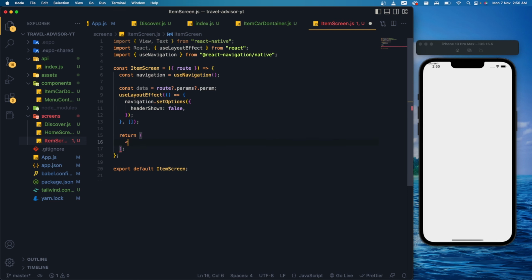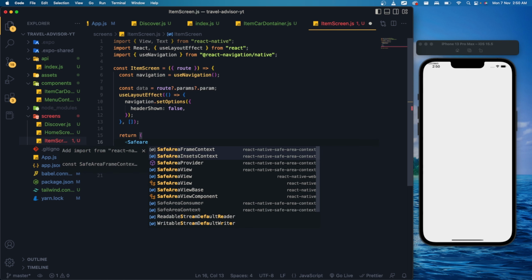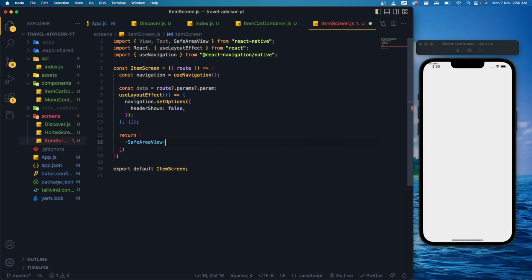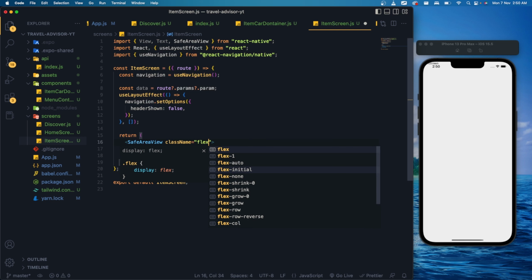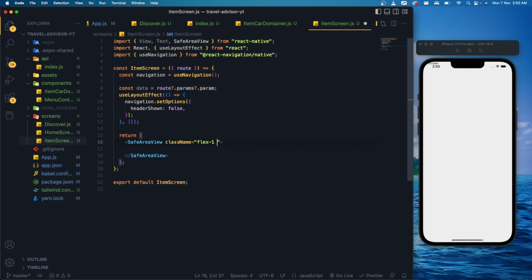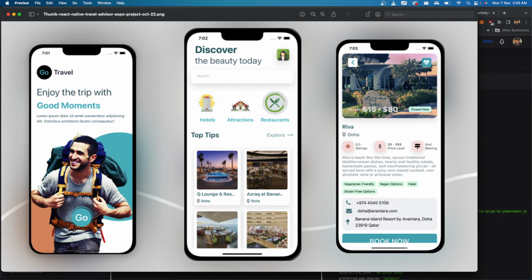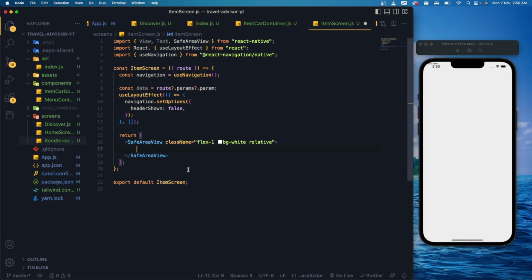And first I'm going to bring the safe area view from React Native. Okay, and I'm going to make sure this is going to use the complete length which is available in the class name. So flex 1 and bg white color, and I'm going to use the relative position. All right then, I'm going to bring the entire thing, it's scrollable, so the user can scroll up and down so that they can view the information. If it has an excess of information, it needs to be scrollable.